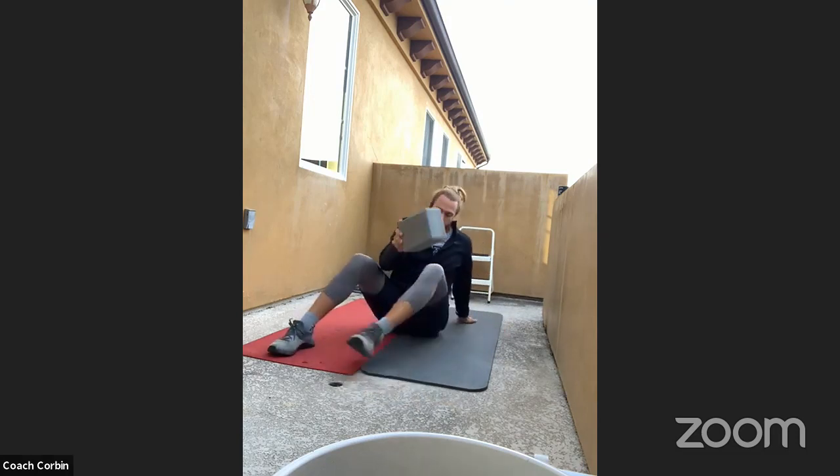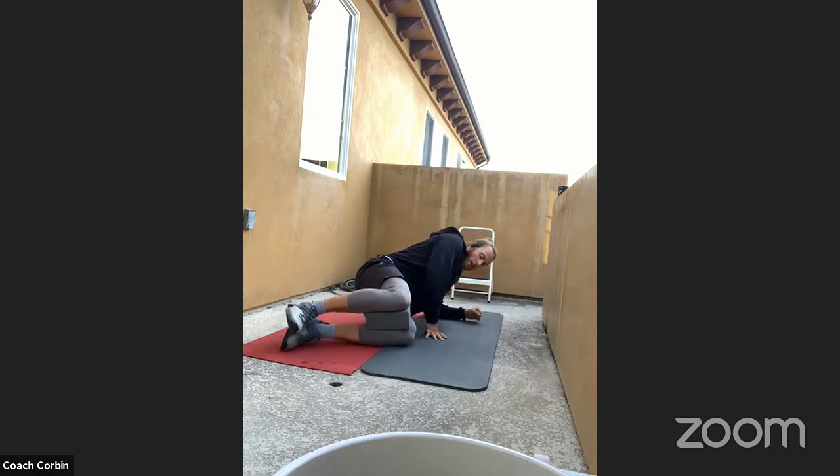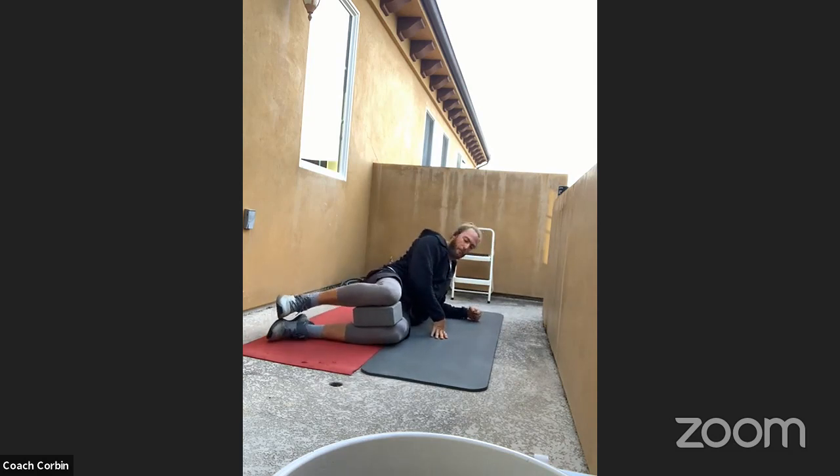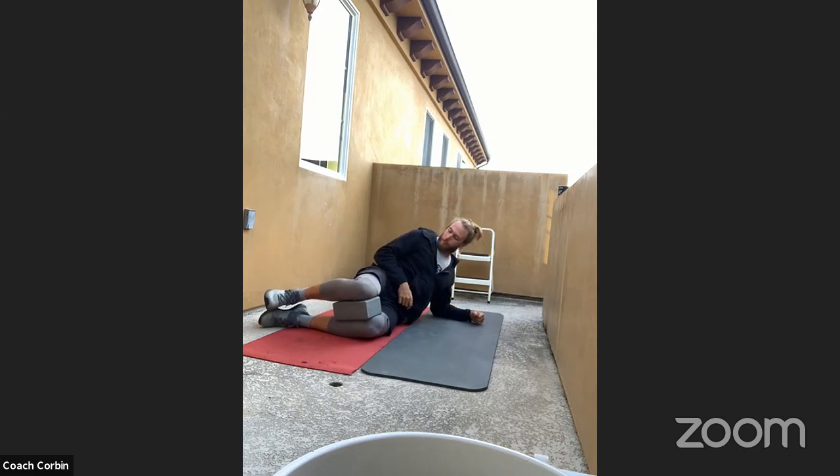So I'm going to use a yoga block. You can use a towel, anything that you can stick between your knees and crush. We're going to go knees on the ground, so my feet are back behind me, elbows underneath my shoulder. And then we'll come up onto this elbow, drive our hips forward and towards the sky. We're going to hold on each side for 30 seconds.